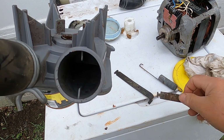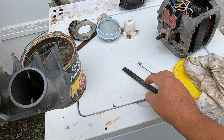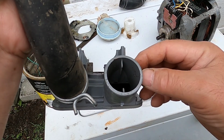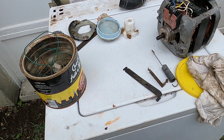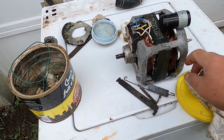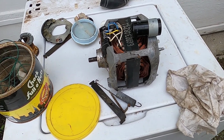In addition to that, once I cleaned the pump out, there's still a little bit more in here. This pump is workable right now, but it had so much of this lint or whatever you get from the wash that it just couldn't spin. It was locked up. The second thing that went as I was working on it, when I freed up the pump, this motor would hum, but it wouldn't spin. I believe it's the capacitor. I didn't check the capacitor, but I believe that's what it is.